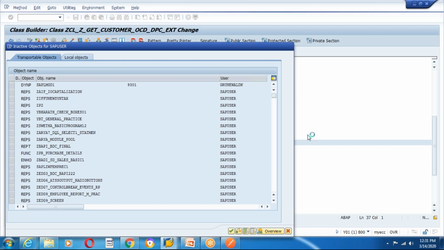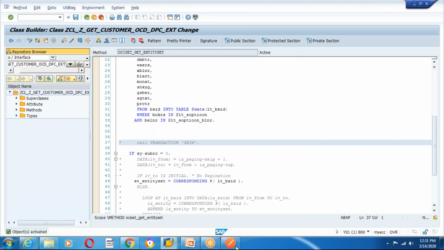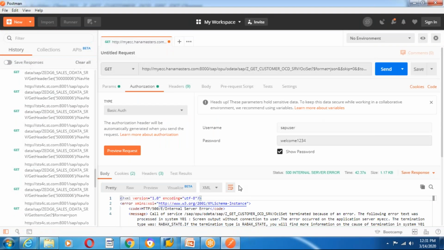So now I go back to the association. Now I need to get the associated entries, guys. Maybe here I am going to get the associations. If I want to get associated data, what do you need to use? So dollar expand, which is equal to your navigation property, NAV, OCI and to, CUST, right? That's it. And send the request now.